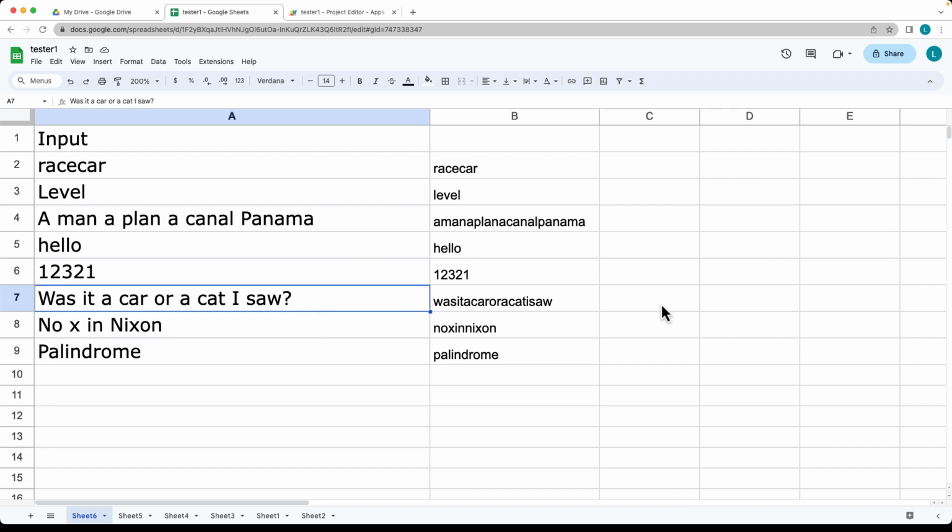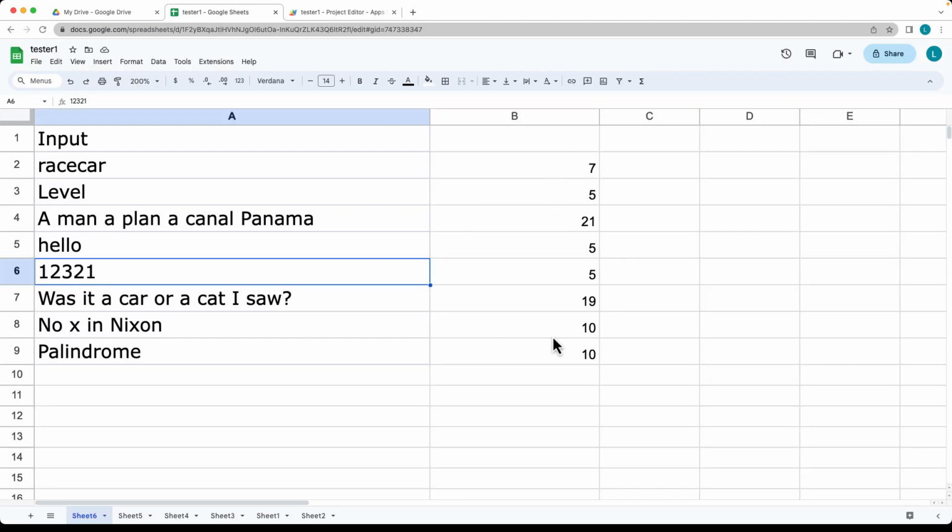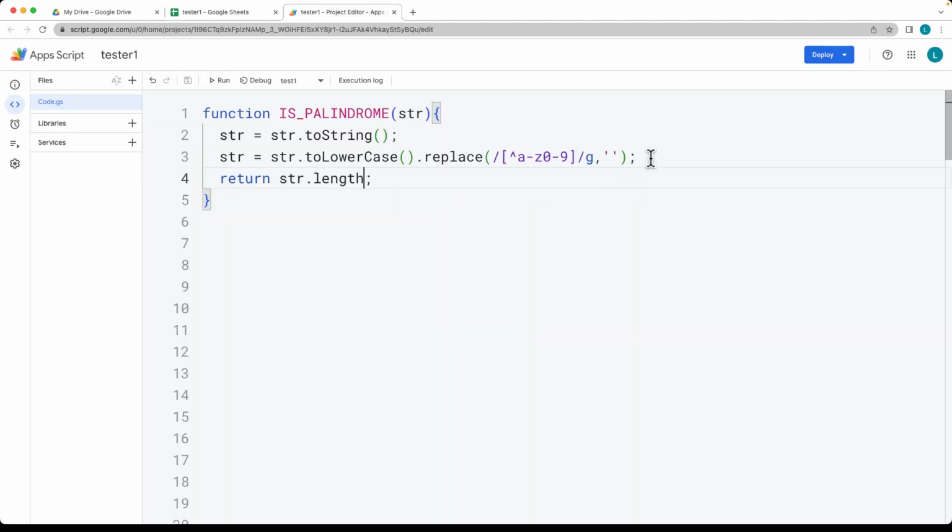So we had a question mark there, so that was removed. This number was actually turned into a string. The spaces got removed. So that cleans up the working value that we have in order to provide the test. So we want to also use the string length. So strings, just as with arrays, have a length value. So this tells us how long just the string characters are. And we can use this length.